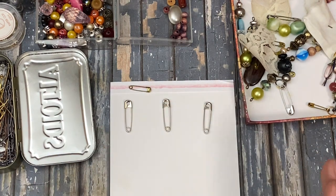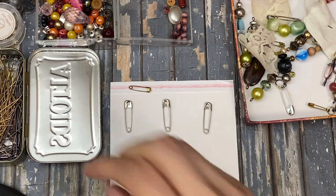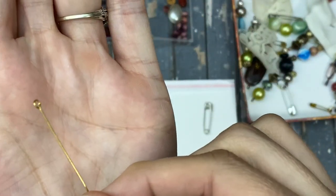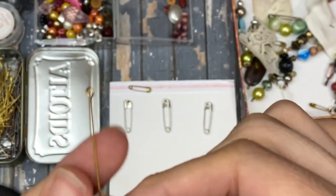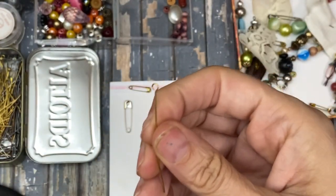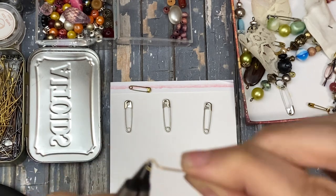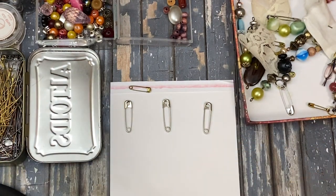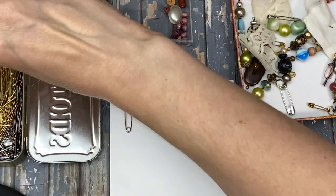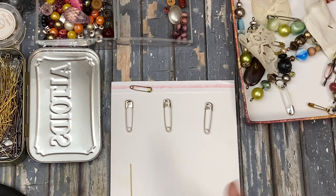For the bottom part, I have two different things that I use. One is using one of these, I call them jewelry pins. If you go to the jewelry section of the craft store, you see these little pins and they have an eye at the top. You can take your pliers and pull it open, or close it back shut. So it's nice if you want to attach something. But for the moment, I'm going to use a different one because I wrecked that one. So this is how it's going to go for my first example.